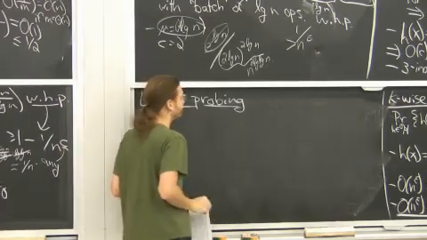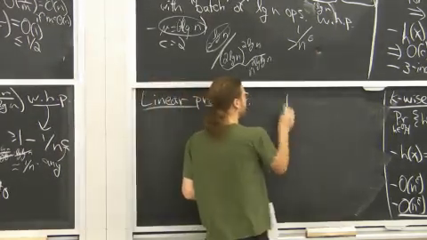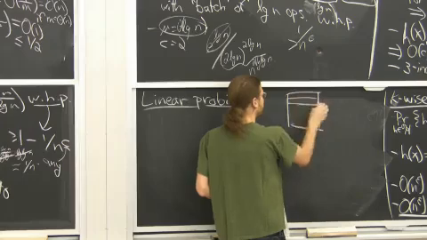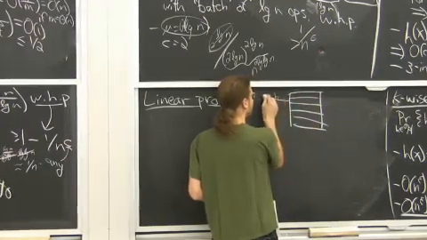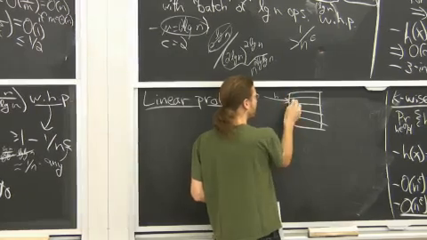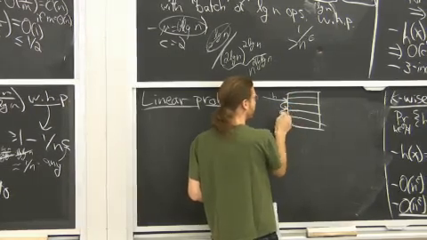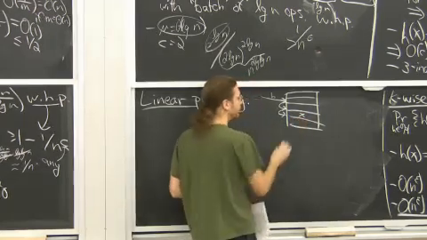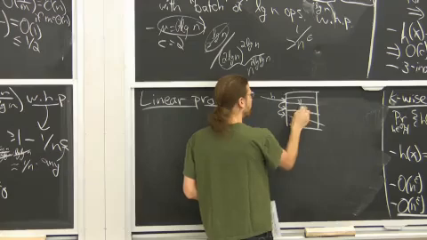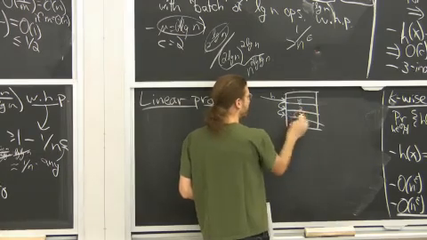Linear probing is either the first or the second hashing scheme you've learned. You store things in a table. When you want to insert x, you hash. The hash function tells you where to go. If that's full, you just go to the next spot. If that's full, you go to the next spot until you find an empty slot, and then you put x there. Okay, so if there's some y and z here, that's where you end up putting it.